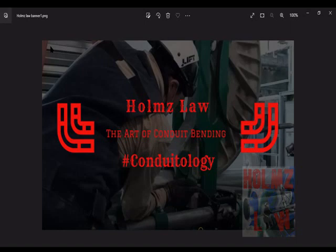Do plenty of those problems with different rise offsets and different degrees of bends — keep working those problems. Do the same for deductions: practice 90-degree stubs with different stub heights for different conduit sizes. Same for shrink values — after figuring out the offsets, calculate how much the offset is going to shrink. Practice those calculations until you feel confident.